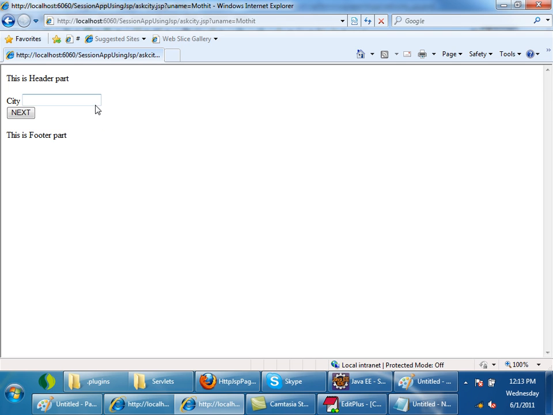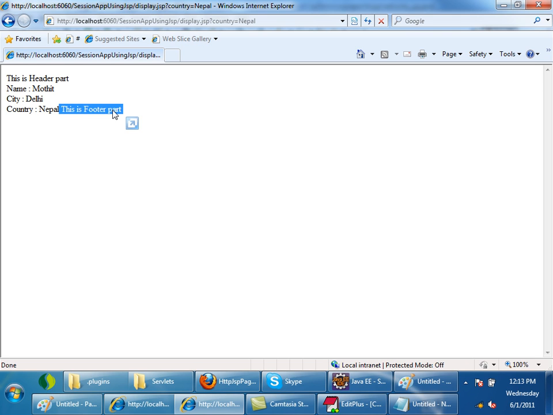City of Mohit, Delhi. Country? Nepal. See, again, okay, I missed a BR here. Otherwise every page is looking the same.